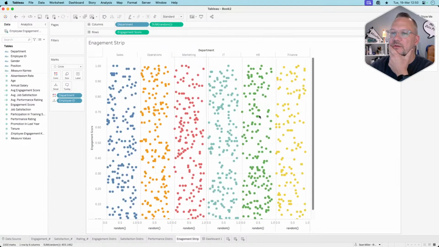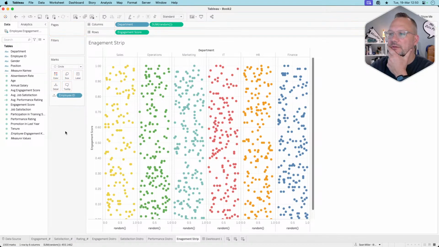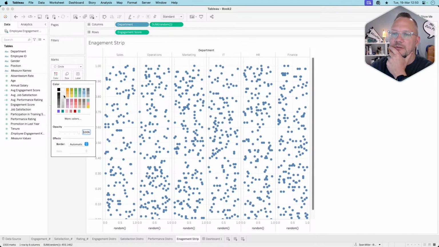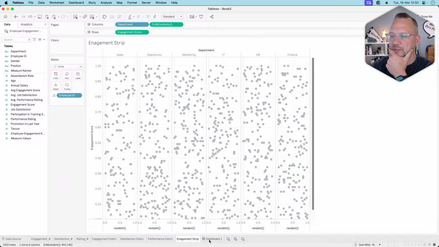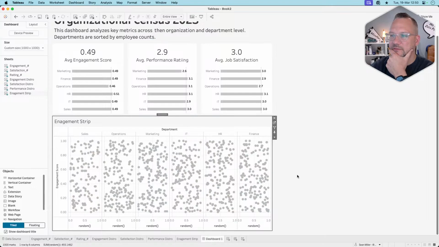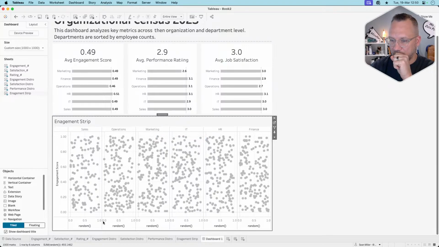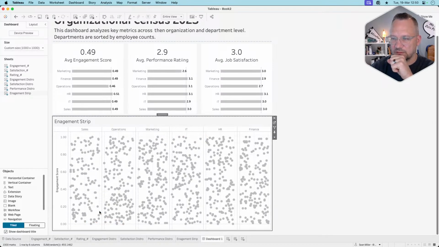I don't think we need department. I don't think we need color here. That's because we haven't added it, right? And I think 5 colors to me is just too much. We don't need this. And what else could we do here?